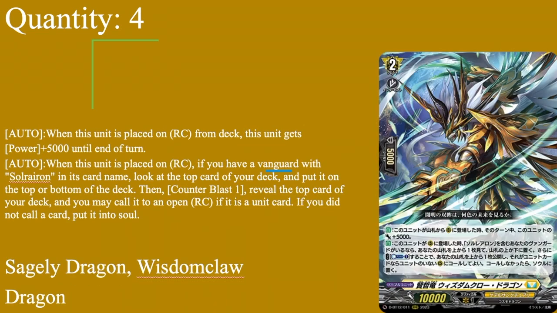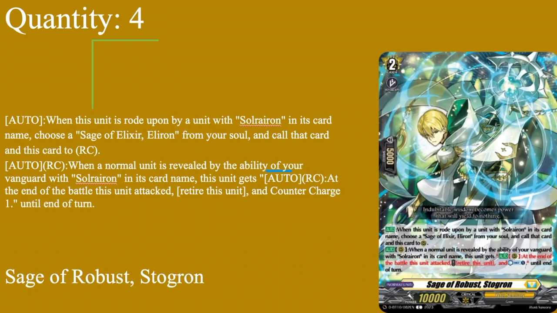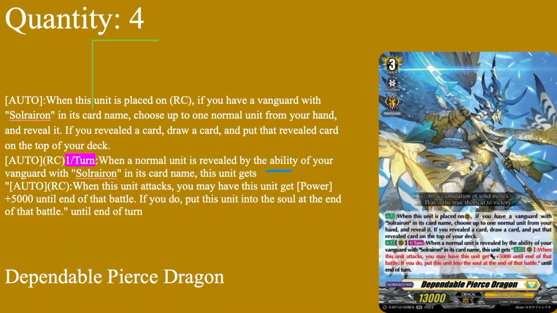So again, you can use it to stack Wisdom Claw Dragon on top of the deck to abuse Solrairon's ability. Or just stack a normal unit in general to abuse this ability so it can actually get its skill off. Then auto rearguard, once per turn. When a normal unit is revealed by the ability of a Vanguard with Solrairon in its card name, this unit gets auto rearguard. When it attacks, you may have it get plus 5k power for the battle, and if you do, place the unit to soul at the end of the battle until end of turn.